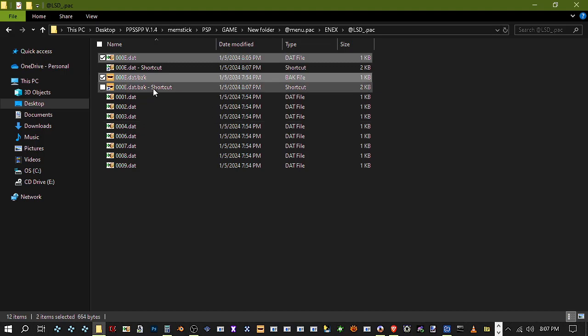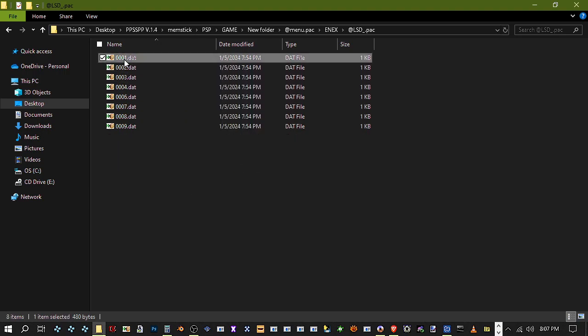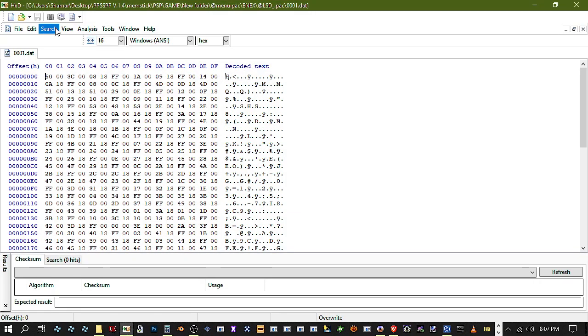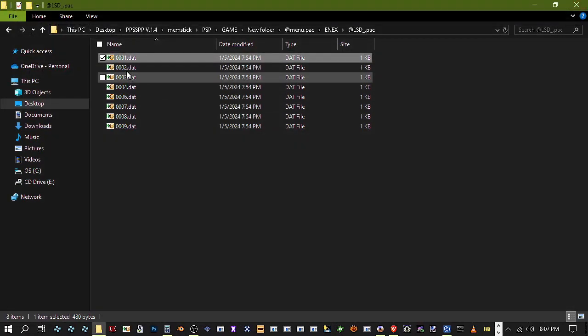Alright, so now we're going to do the numbers. No more numbers with letters in them. We're doing the pure numbers. So, yep, this is the big one. E1 with E2. Replace all. Nope, there isn't an E1 in here.